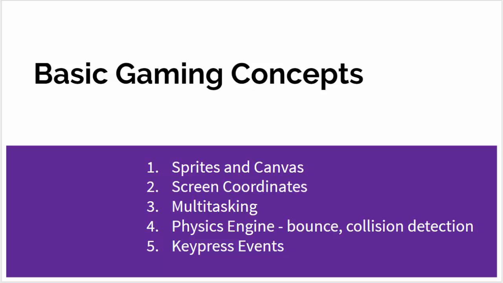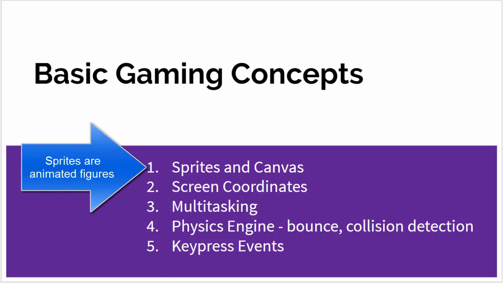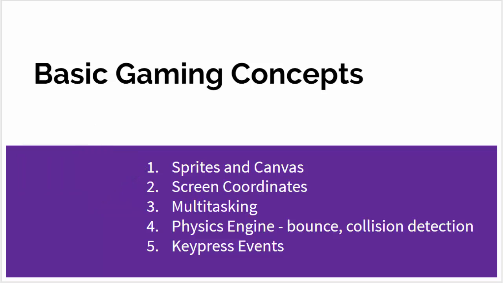In this set of tutorials we're going to build a simple Pong game. This tutorial is very different from all the other apps that you've built because several new concepts are going to be introduced. We're going to talk about some of these concepts basically as gaming concepts because they're often used in the creation of other video games, not just Pong. Some of the things we're going to talk about here is the concept of sprites and having a separate canvas on which the sprites move. We're going to talk about how the screen coordinates for your Android phone are different than what you've learned in math class.